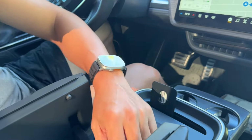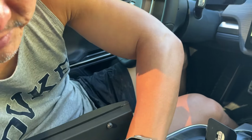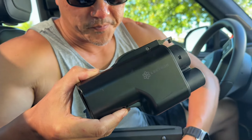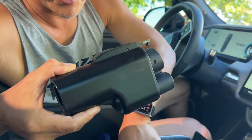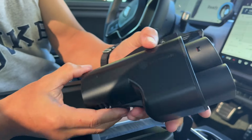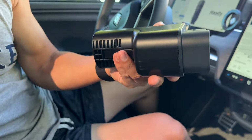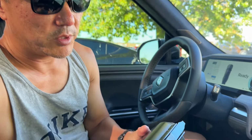And the last one I'd like to show you, there's I guess four maybe. There's a little organizer here that I like to use. But below that is my Electron supercharging adapter, okay? So this is the Electron. And many of us R1 owners are waiting for the official adapter. I don't know when I'm gonna get mine. So in the meantime, this is what I've been using.